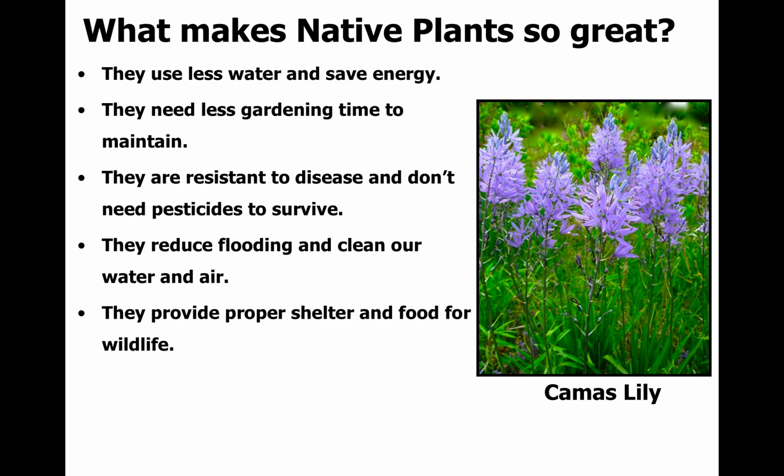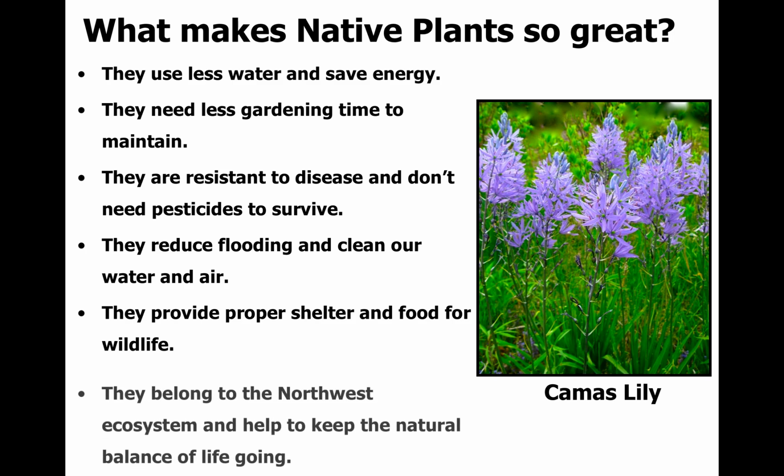I really want you guys thinking about all the things that you learned in your ecosystems unit earlier this year. Thinking about how if you take plants that are part of the ecosystem and serve a function, they're interacting with all sorts of things in that ecosystem in different ways. Maybe it provides food for one animal, but it provides shelter for another animal. If you take out or change this plant, you're going to be affecting all sorts of parts of your ecosystem because they're all interlocked and connected.